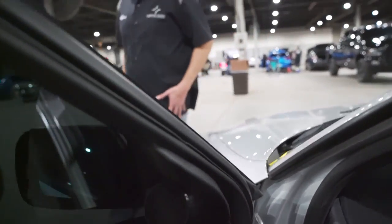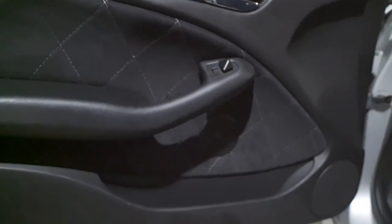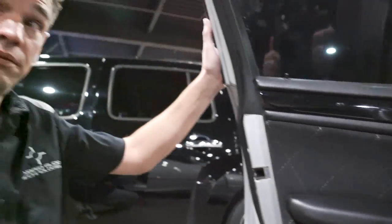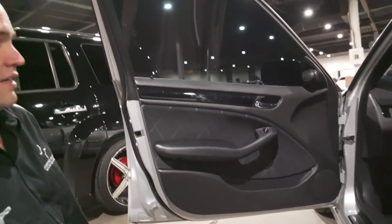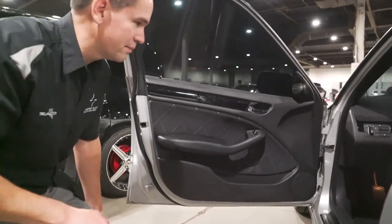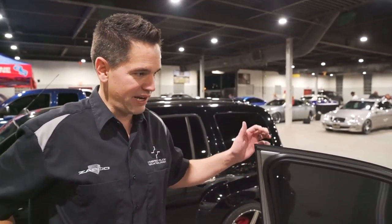Pay attention to the door. We did go ahead and reupholster the door cards — it's a black velour with a quilted pattern. It's velour, not Alcantara. We did all of the pillars in the car and the headliner in the same quilted design and same material, so it all carries throughout the vehicle. We also painted the factory faux wood trim piano gloss black — my brother-in-law owns a body shop and did all the paintwork on that.